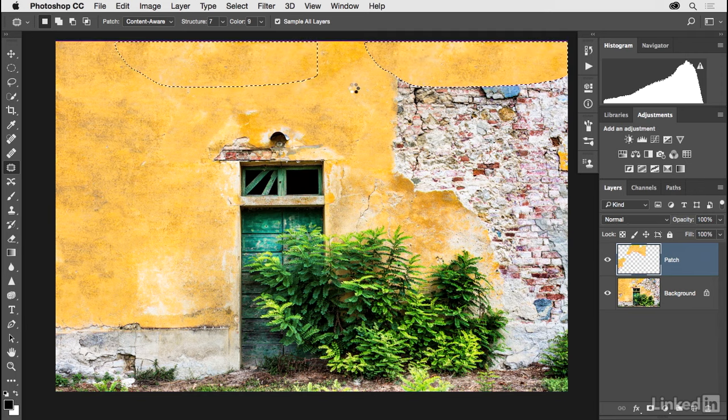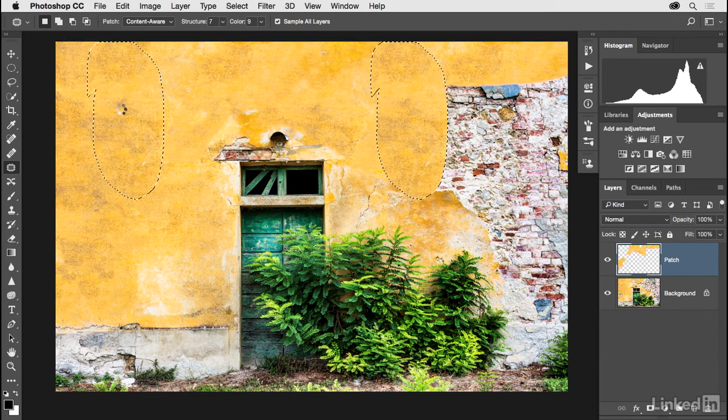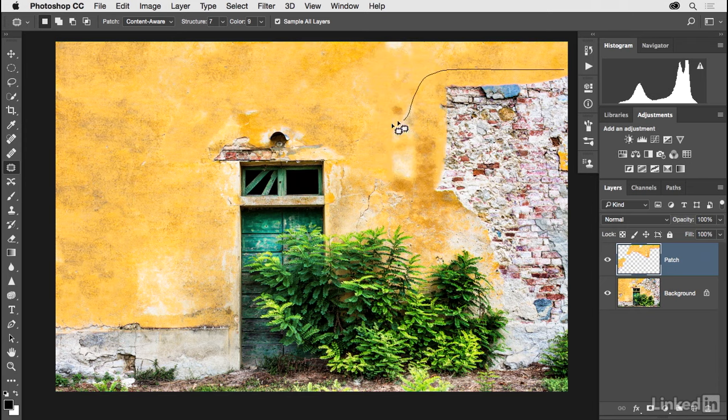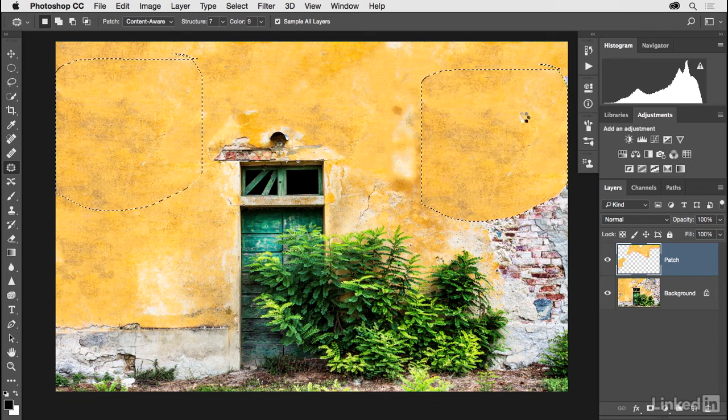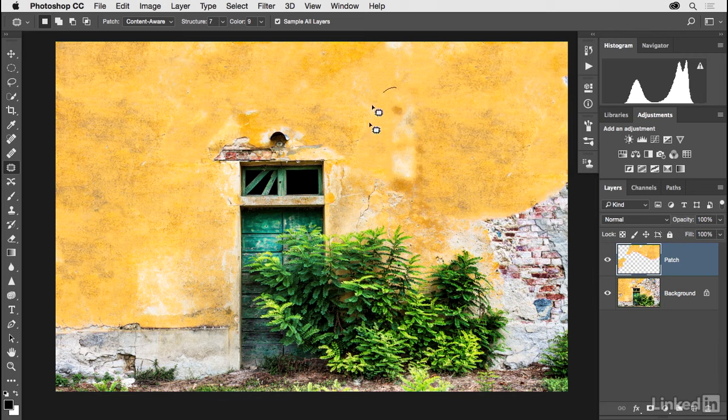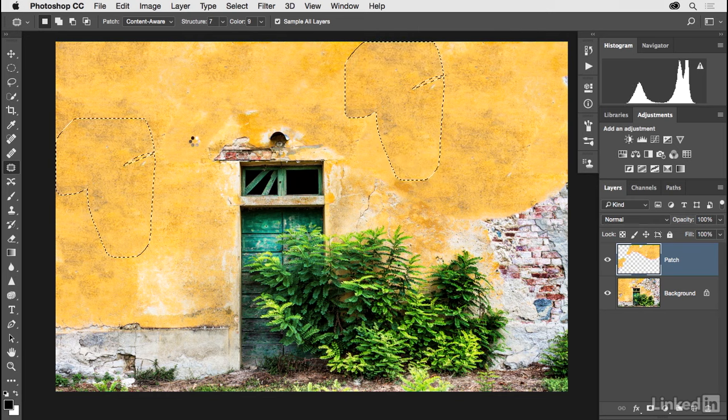And really what I'm trying to illustrate here is that even in situations like this, where, I mean, it's drastic and you need to do a lot of patchwork, you can do this. And the trick, of course, is to do it little by little. And if it doesn't work the first time, like my last one didn't work very well, don't worry about it. Just keep going, keep bringing over your selections, cover up the content. It's almost like you're layering up this texture. And sometimes you'll get these kind of weird, funky things like I have here. I'll cover those up. And by working with all of this, it will eventually allow us to clean up this wall altogether.